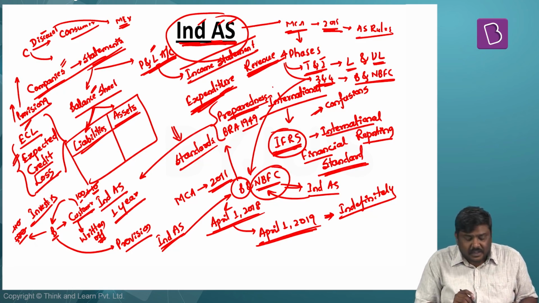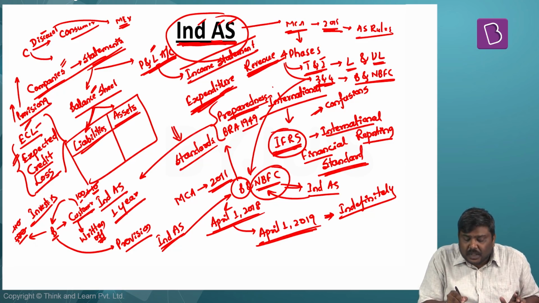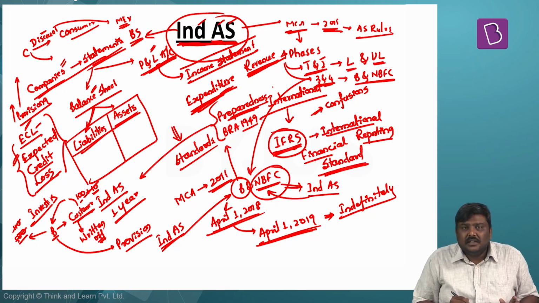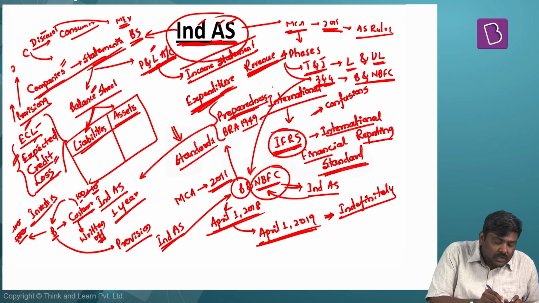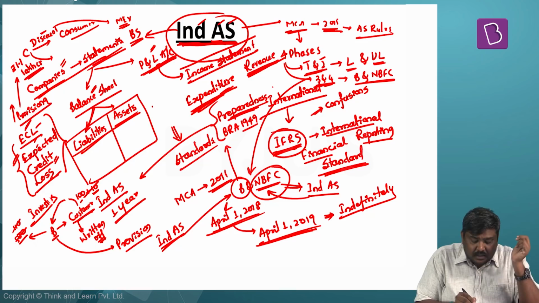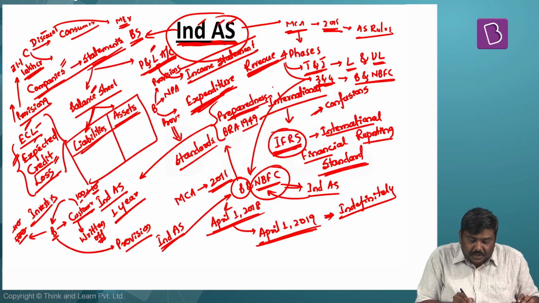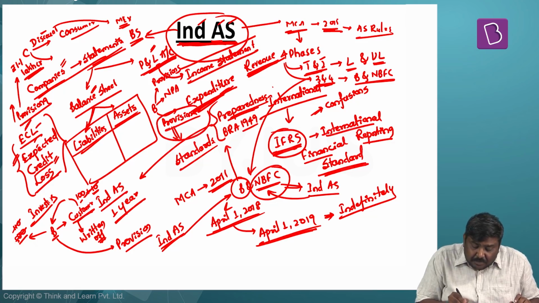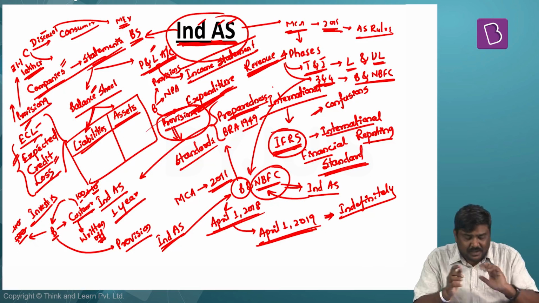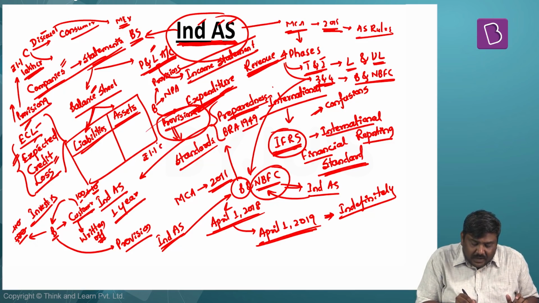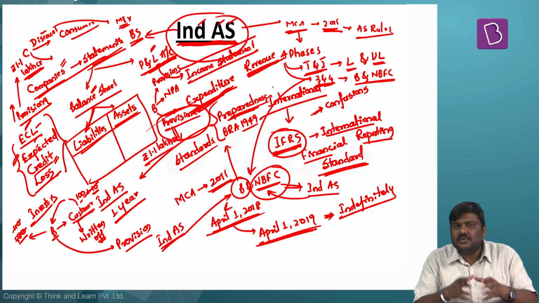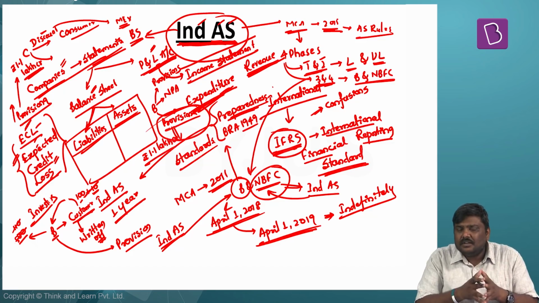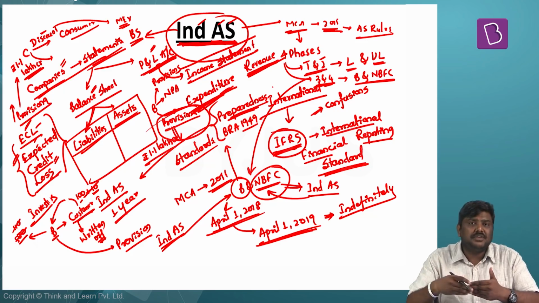As per one survey, if ECL had come into the picture with the application of Ind AS on the banking sector, the expected credit loss would have added around 1.1 lakh crore worth of provisions. That is, in simple terms, if a bank is suffering from certain NPAs for which it is making provisions, apart from these provisions, it has to make certain extra provisions because of expected credit loss. This extra provision which has to be made by the banking sector in India because of Ind AS would be around 1.1 lakh crore rupees. This is a huge burden which will be put on the banking sector. This was the prominent reason why the banks were asking RBI to postpone the implementation of Ind AS.